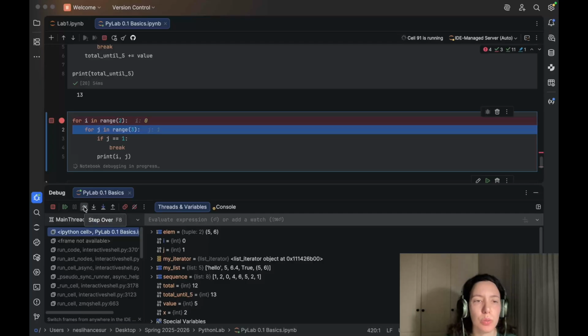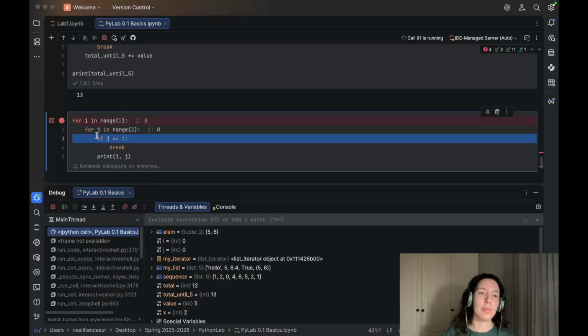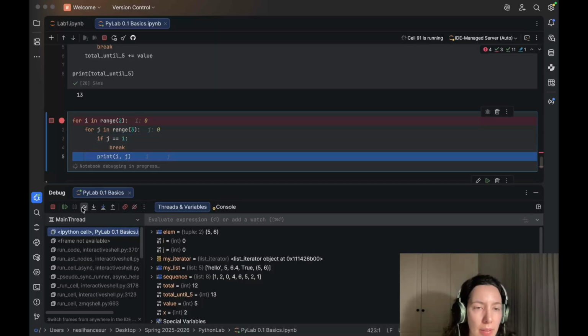When I get into my loop and say for i in range 2, of course my i is set to 0 because we need to start at 0. And then when I run this line of my nested loop, I start the j with 0. So now I do my if check. I check if j equals 1, I will break. In this case, j does not equal 1, so we should not break out, but just skip over this break statement. And that's what we do.